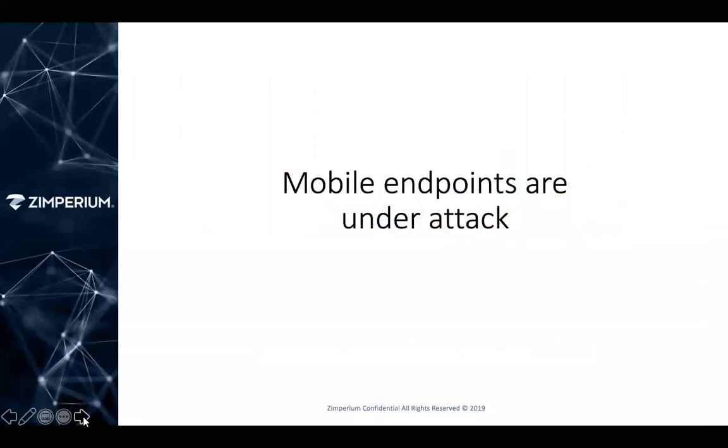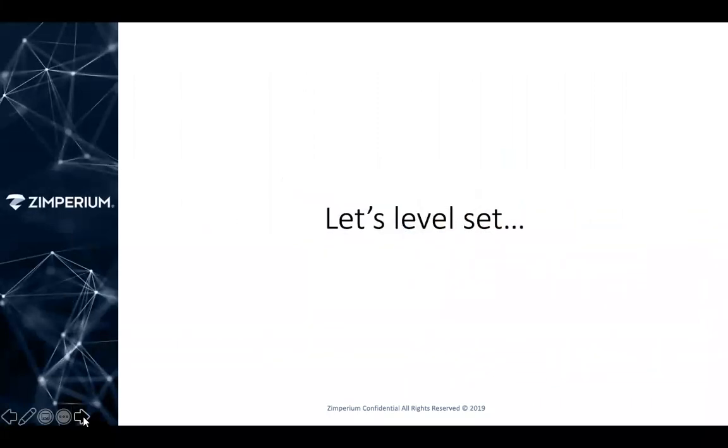They are absolutely under attack. Obviously, that's why we're here. A level set: we have thousands of customers worldwide now, tens of millions of endpoints deployed. 100% of our customers detect attacks. 100%. So a lot of people are like, well, I haven't heard about it. Well, if you don't have any visibility, you don't know what's happening. Those people that have put visibility on the 60% of the endpoints, 100% of them have detected attacks.